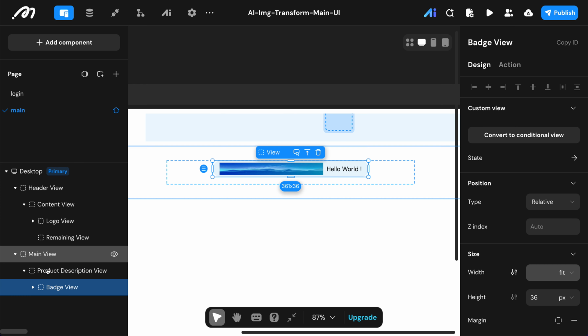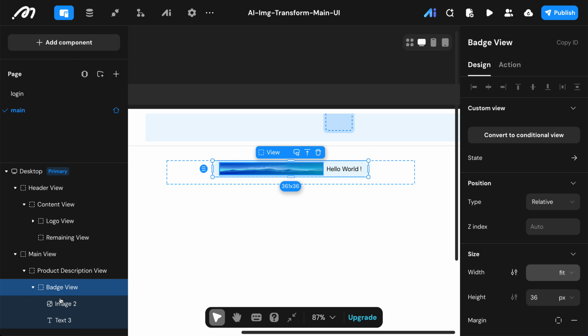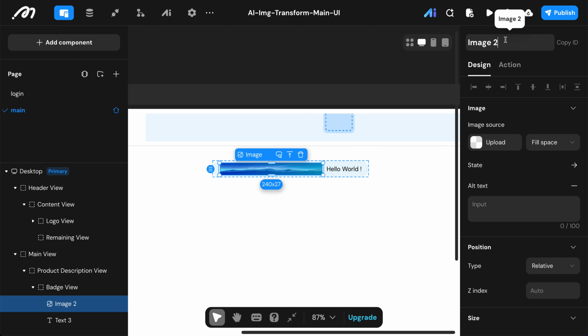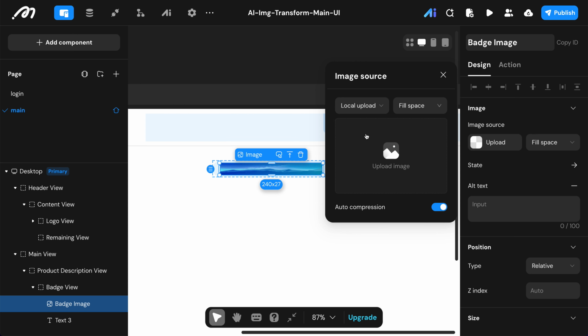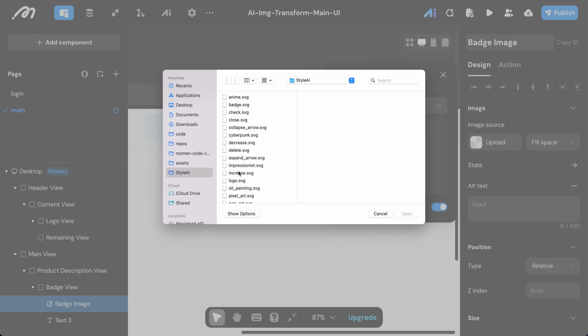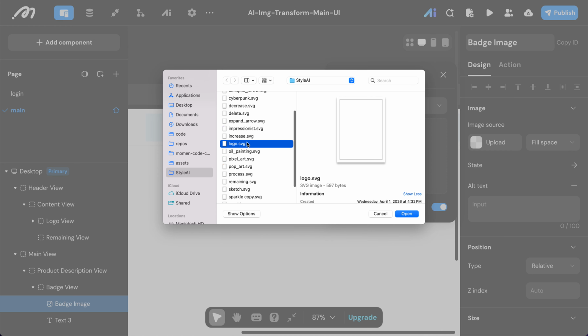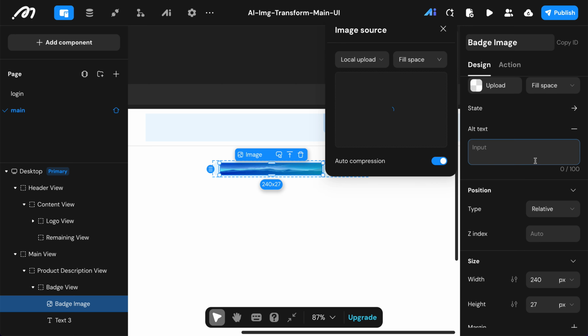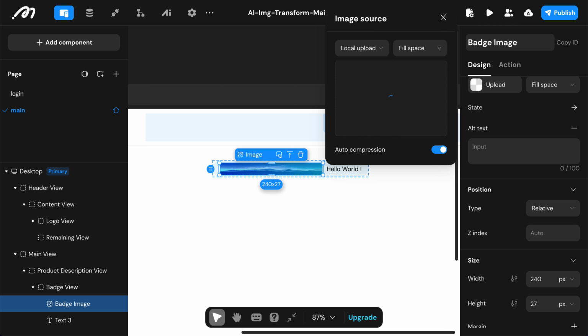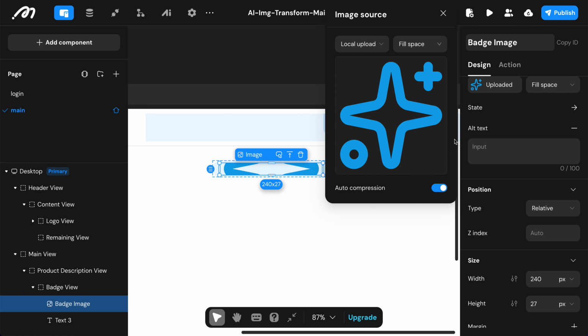Returning to our small badge, let's go ahead and set the name for this image. Similarly, select our image. The width and height are both 16.